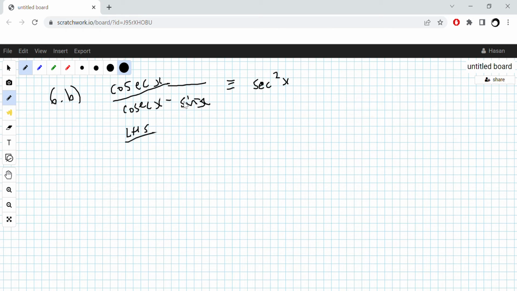What we can first do is recognize that we can bring everything on the left. We can use the same expression for everything to make it easier to simplify, and we can do that by using the expression cosec x equals 1 over sine x. So now we can replace cosec x with 1 over sine x in this fraction. So replace the numerator with 1 over sine x, and then replace this cosec x with 1 over sine x as well.